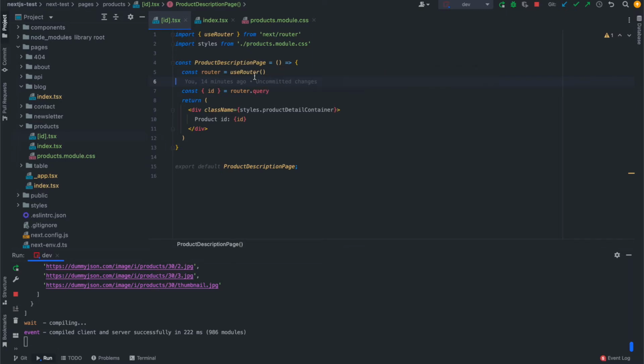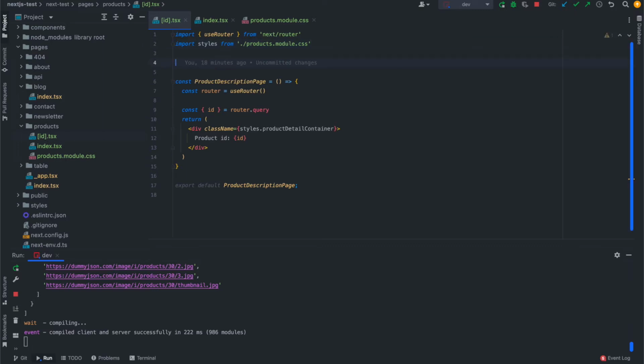So since we have dynamic data here, we need to define the dynamic paths with getStaticPaths to be able to run all of them at build time. As you remember, we have created our ID in the brackets .tsx file here. We need to define all of the pages, and Next.js will create all of the pages when it has been built. So let's start, shall we?